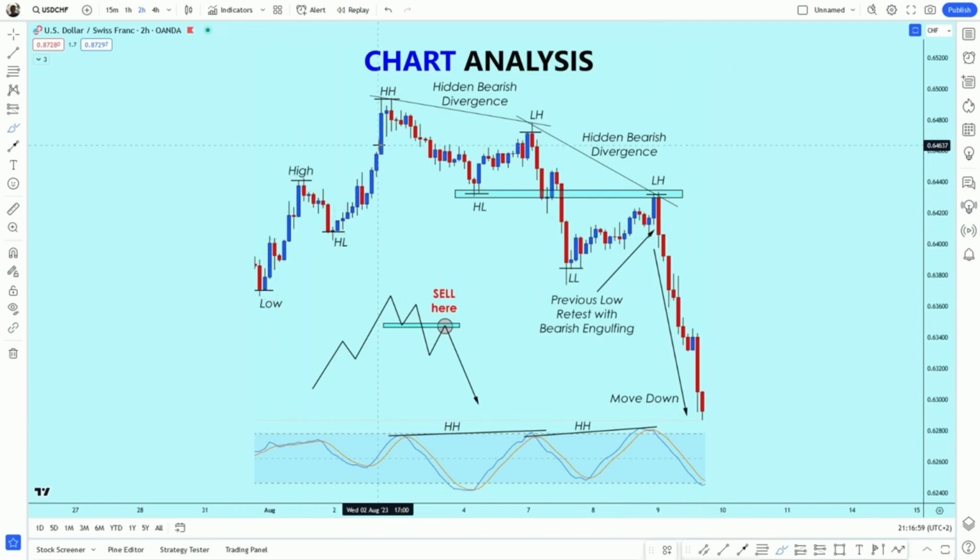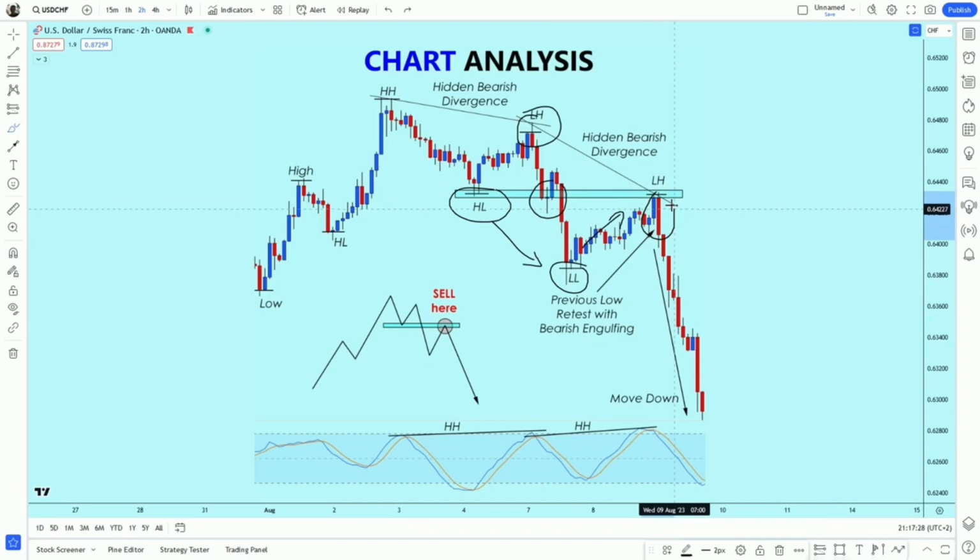We have this higher highs formation. Price then formed this lower high, which is the first sign of a reversal. Then it broke our previous lower high and formed a new lower low. Then we can see a pullback and retest of this previous higher low, and price formed this massive bearish engulfing candlestick pattern. And also we can see high showings of our stochastic RSI indicator. So this was a very good place to sell and put stop loss above this previous key level.